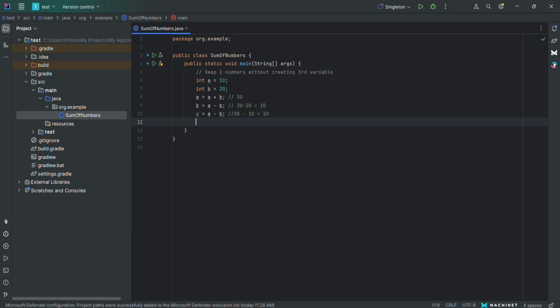So let's print out these two values and see whether we are getting the proper values or not.